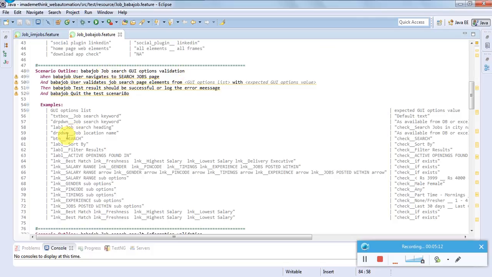These are all the GUI options available when the user does a particular job search, and those can also be validated here: the GUI option list and the expected GUI option value.